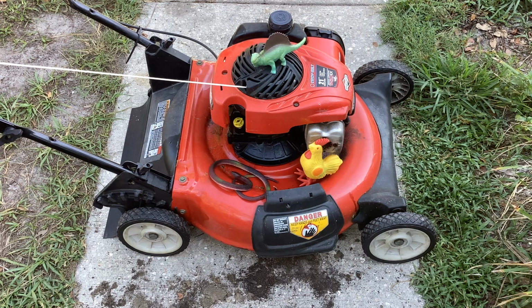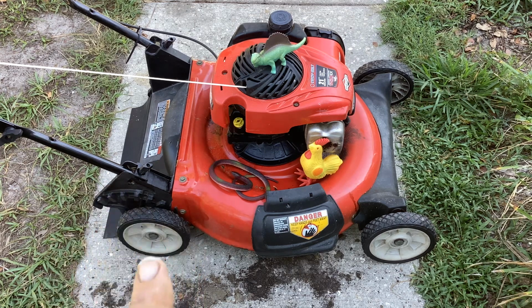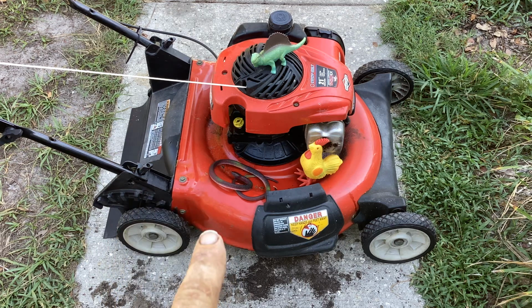2014 Troy-Bilt. It's got the 550EX engine. Sold this maybe a month ago. Gentleman called me this week, said, hey, the mower's not running. It's smoking, won't start. I says, we'll bring it back. I'll either try to fix it or we'll switch you out. So he just left about 30 minutes ago. So I was kind of curious what the deal with this thing is.